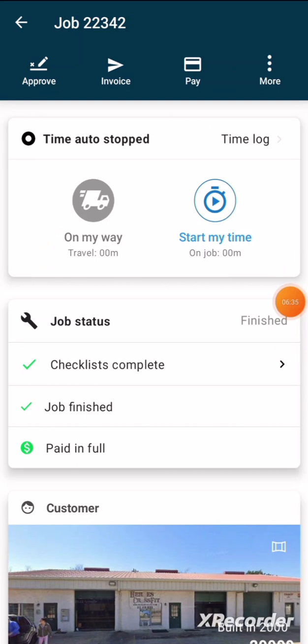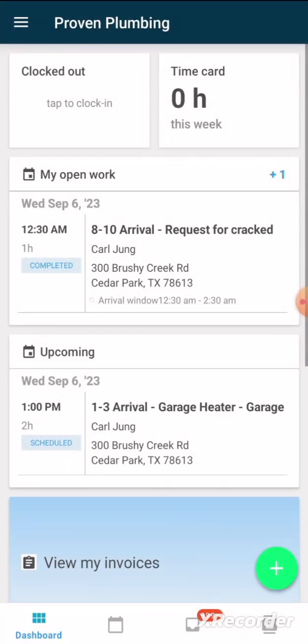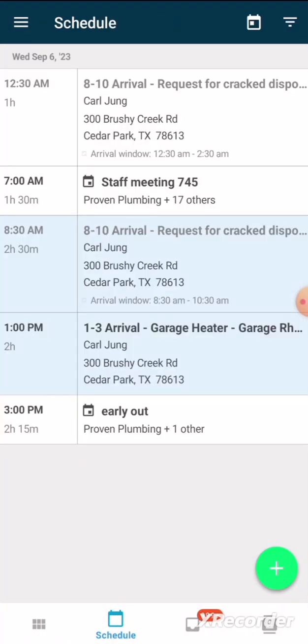Congrats, the job has been completed, finished, paid in full, and you're ready to go to your next one. Simply go to your schedule again and repeat the process. This is the proper way we want you to go to each and every one of your jobs. If you have any questions, just ask the office and we'll be sure to help you get everything clarified. We just need to make sure everything's streamlined so that things don't fall through the cracks. If you need help sending an estimate, get in touch with Richard or any of the other office staff.